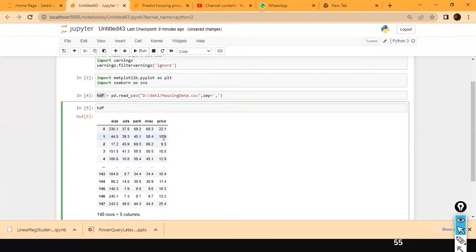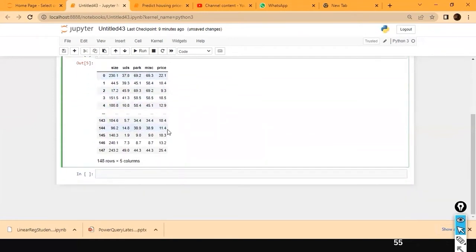In this, price is the dependent variable, the rest of them are independent variables. Here, size is the square feet of your house, and the undivided share is something like common area, and parking lot size, okay, and then miscellaneous. This is other spaces, a terrace and other places, and this is the price. So we basically have 4 independent variables and 1 dependent variable.